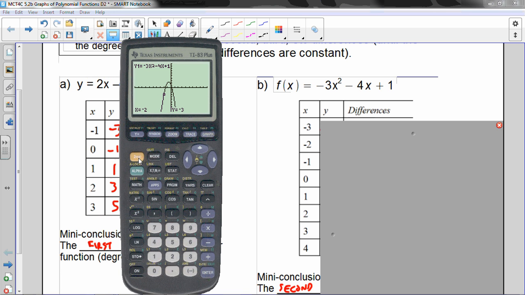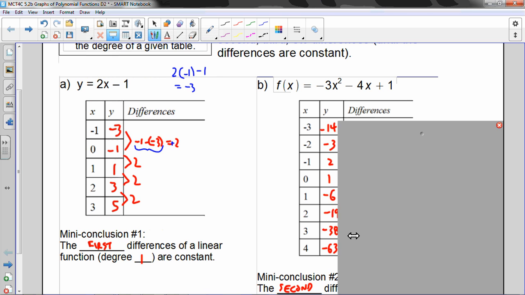I can also use the table. The second graph gives me the table. And notice that these aren't the values we want. This is no good. Let's set up the table. Second window, table set. It starts at 0 and goes up. This little triangle means the change in the table, how much I'm going up by. I don't want to start at 0. I actually want to start at -3, don't I? So I go second function, table, and there's the table, and I could fill that in real quick. And there it is. Dandy.